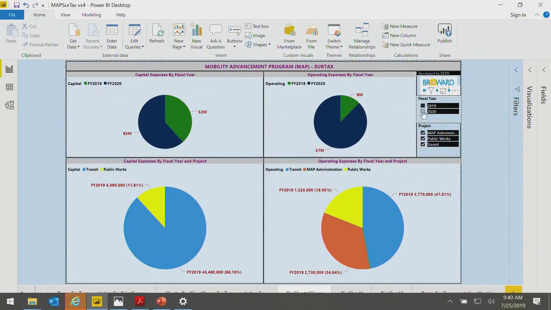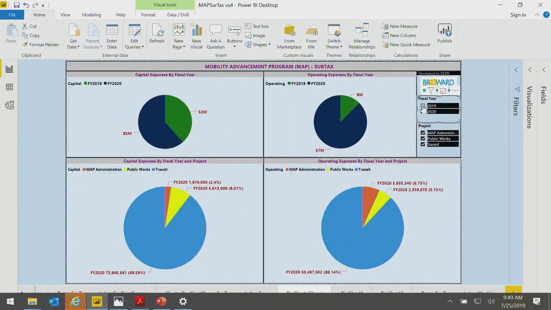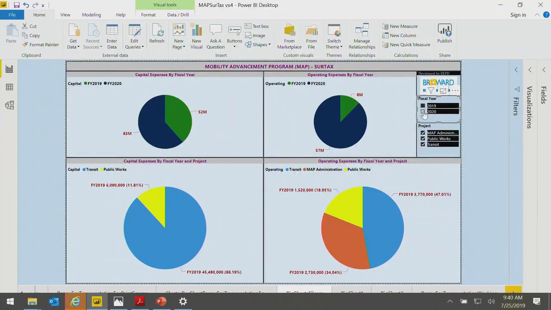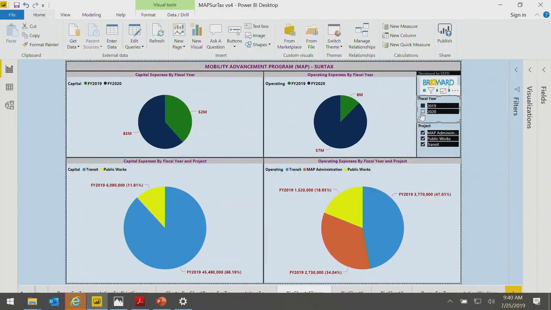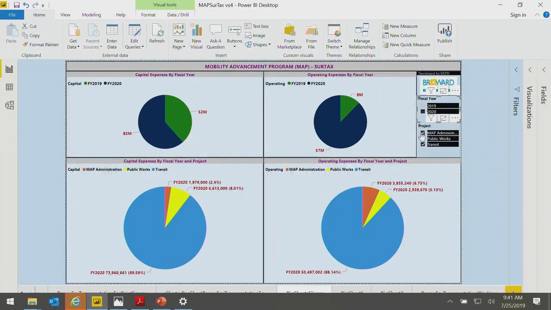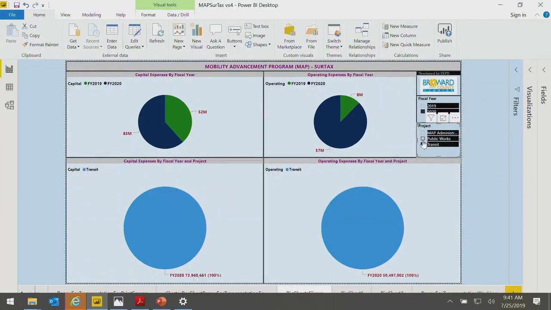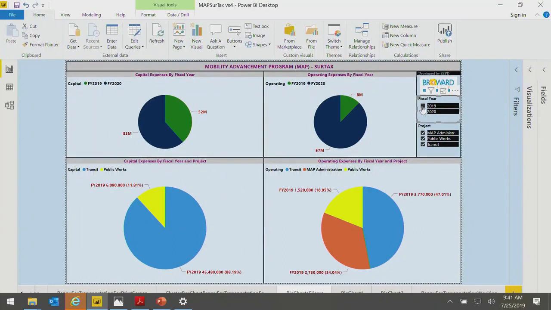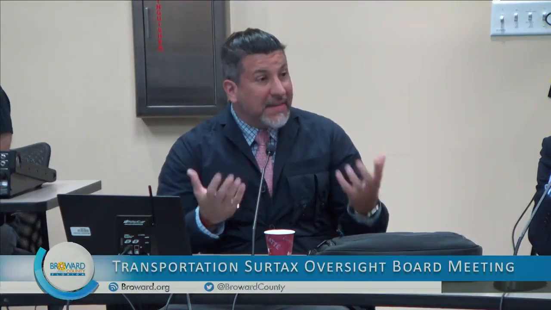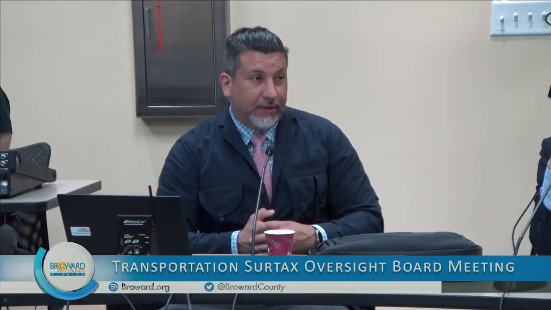And then if you use these dashboards, you can just sort of scroll back and forth between years. So you can look at 2019 if I click this button, and then 2020 if we click this button. And then you can just turn off various programs so that you can see them however you would like to compare them. So what I'm trying to find out here is if this is a format that makes sense to you and it's the kind of information that you asked for, and whether or not it's missing anything that was requested.